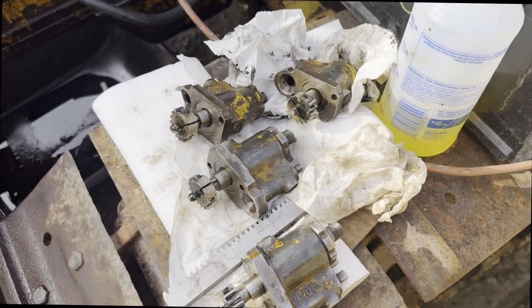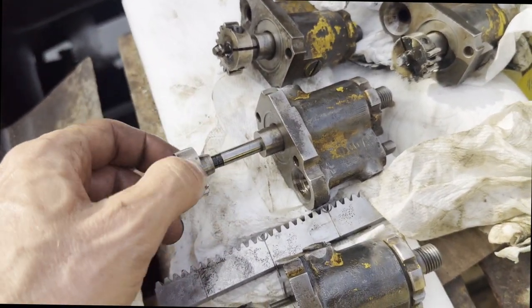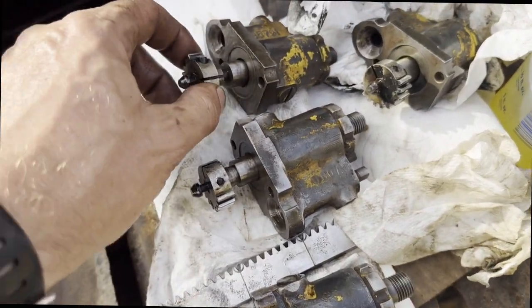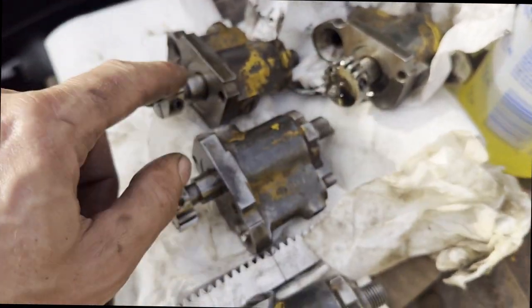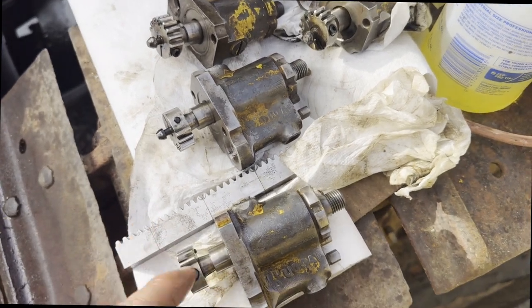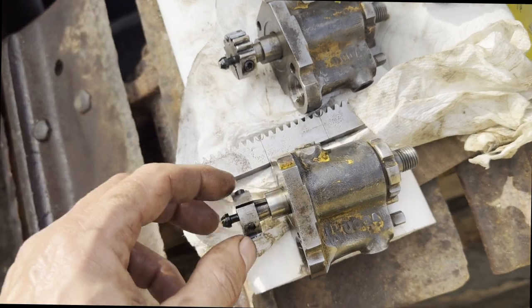So the idiot that I am didn't realize these things are matched, and I just threw them all in a box. So what I did is I just checked them all to make sure that they were all loose, and you'll find some of them are just a little tighter, but these are all perfect, and I'm pretty sure they are back to being matched. So if you do what I did, you can just figure it out like that. And from here on, it's simple.